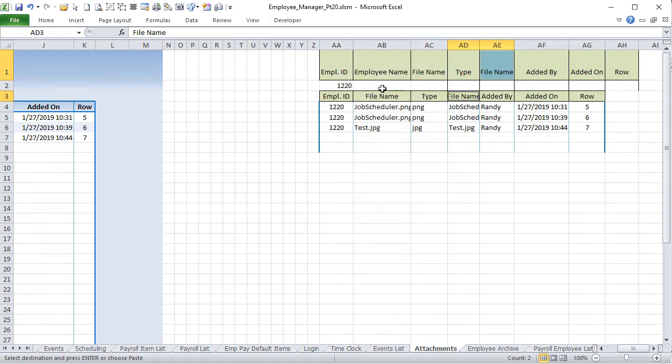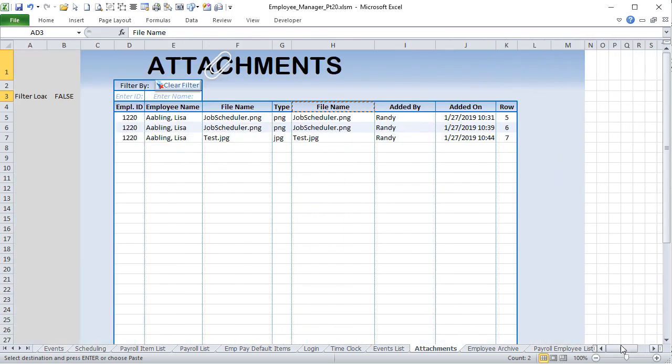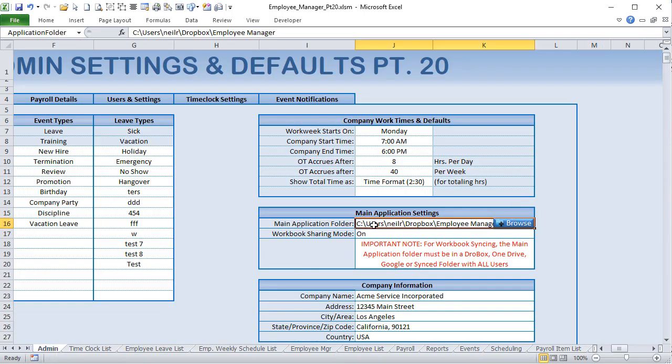Okay, so when we run our advanced filter, we need to make sure those headers are the same. It's now a file name. Why do we only need a file name? We don't need a file path anymore because we can build that file path, because the path of this is going to be simple. For each user, it's going to be different. It's going to be this, plus it's going to be the word attachments. So it's going to be here.